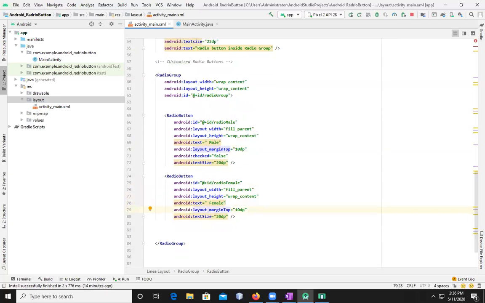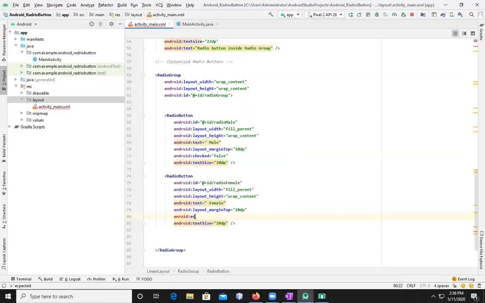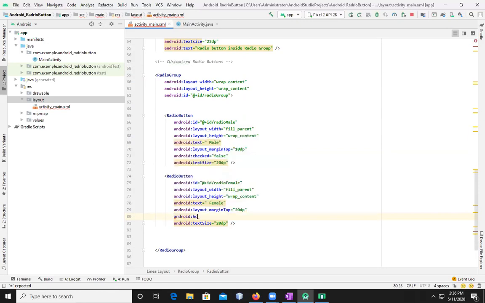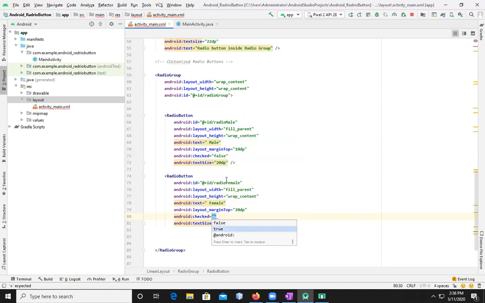Margin on top is 20 dp, and then again Android checked button, it should be false. That's it.